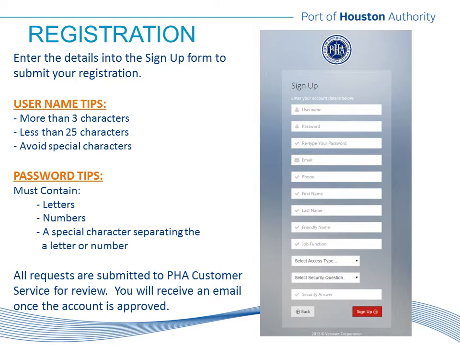Links registration is handled completely through the Links homepage. You are provided with a sign-up screen containing fields for you to enter your information — you can choose your own username and password. The username must be more than three characters and less than 25. An error message will appear if the password does not meet the required values. Towards the bottom of the sign-up page, you will be asked for your access type. There are different levels of access that you can request depending on your job responsibilities and the level of information you need. All requests are approved through the PHA container terminal customer service team. They review all pending access accounts and will approve them or contact you with any questions. An email will be sent to you once the approval has been granted. If you choose query only access, your access will be approved automatically unless there is a problem with your registration form.